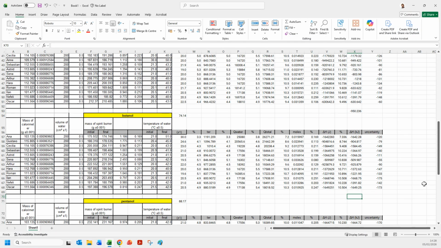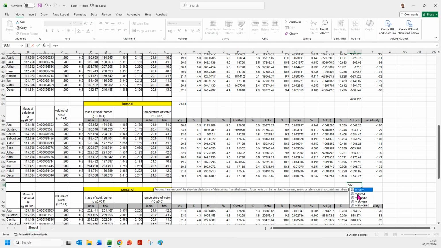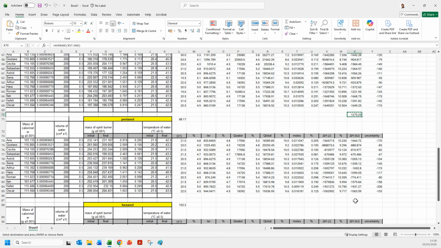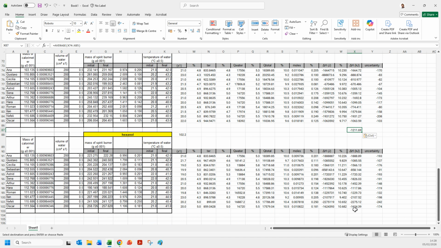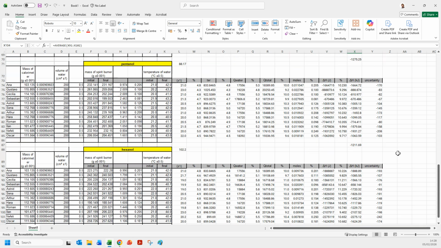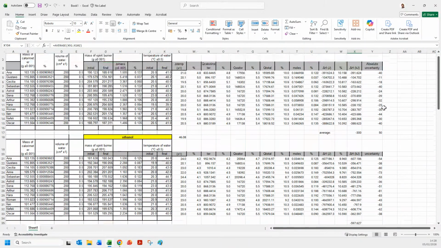I can now do the same here, and it doesn't like that. And the reason why it doesn't like that is because we've got less rows. So I'm going to again do the same thing. Average, double click, highlight all of those, close the brackets, press enter. Again, I can copy that function. It should now work because these have all got the same number of cells. So I've now got average values for each of the different alcohols.